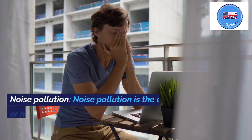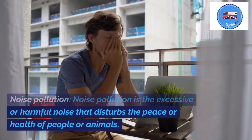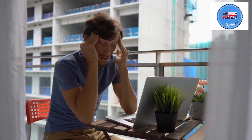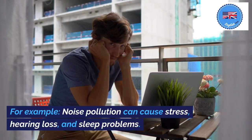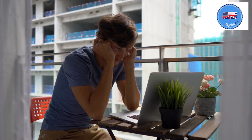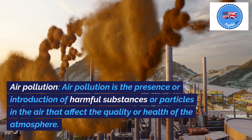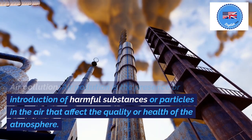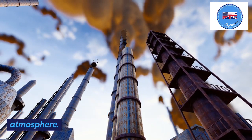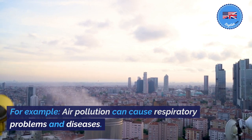Noise pollution. Noise pollution is the excessive or harmful noise that disturbs the peace or health of people or animals. For example, noise pollution can cause stress, hearing loss, and sleep problems. Air pollution. Air pollution is the presence or introduction of harmful substances or particles in the air that affect the quality or health of the atmosphere. For example, air pollution can cause respiratory problems and diseases.